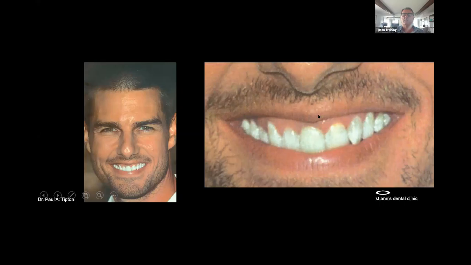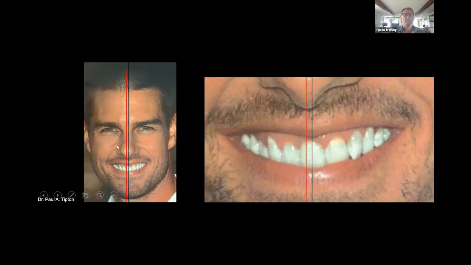So look at Tom Cruise, okay? Now we look at Tom Cruise, handsome guy, but from a smile point of view, center line of his face, red line, center line of his upper lip, black line. Which one do we choose? Always go to the center line of the closest anatomical landmark, which is the upper lip, okay? Because that's where we see a smile frame. When I look at somebody, look at the smile, I can't see the eyes, I can't see the hair. What I can do is I can see the lip and the teeth in the same instance.